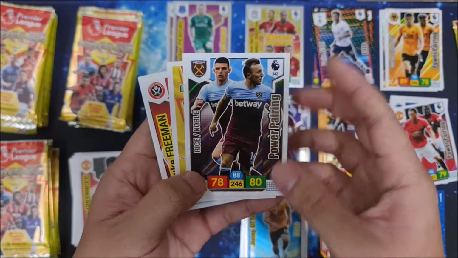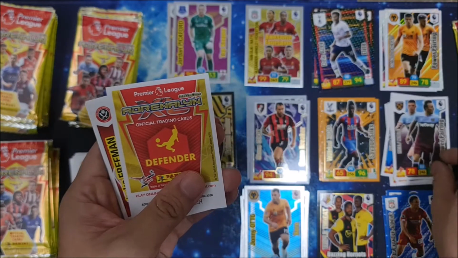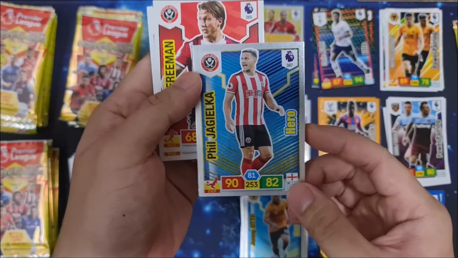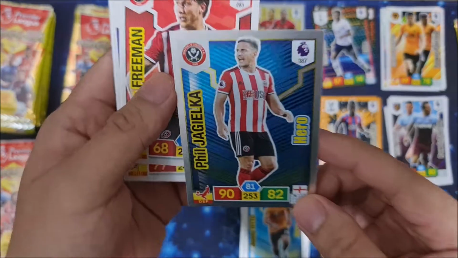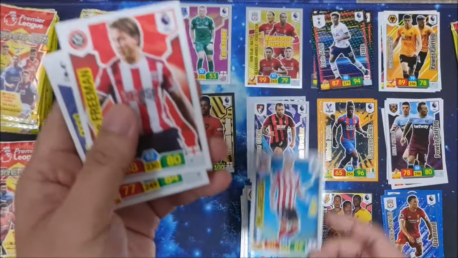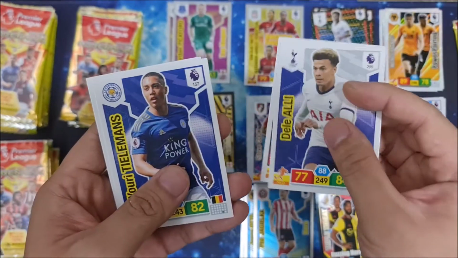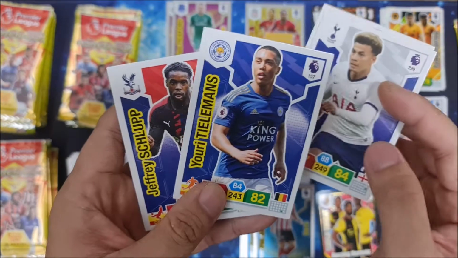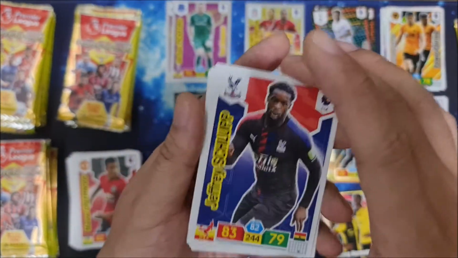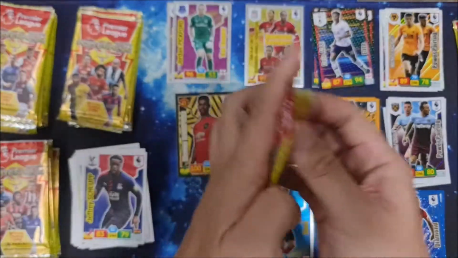Power Pairings, yes, we have Rice and Noble. This must be our first one, I'm pretty sure. We have not seen this yet, so that's really nice to know that we're collecting a new card. We have Hero Jagielka, from Sheffield United, right? Okay, and we have Luke Freeman, Dele Alli. This must be the version I saw earlier, instead of the Elite card. Youri Tielemans and Jeffrey Schlupp, right? I hope I'm pronouncing that correctly. Let's continue.